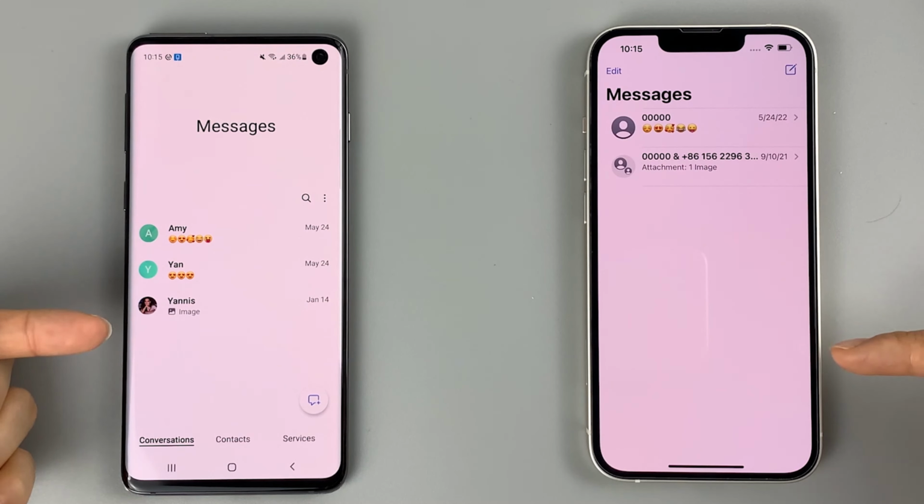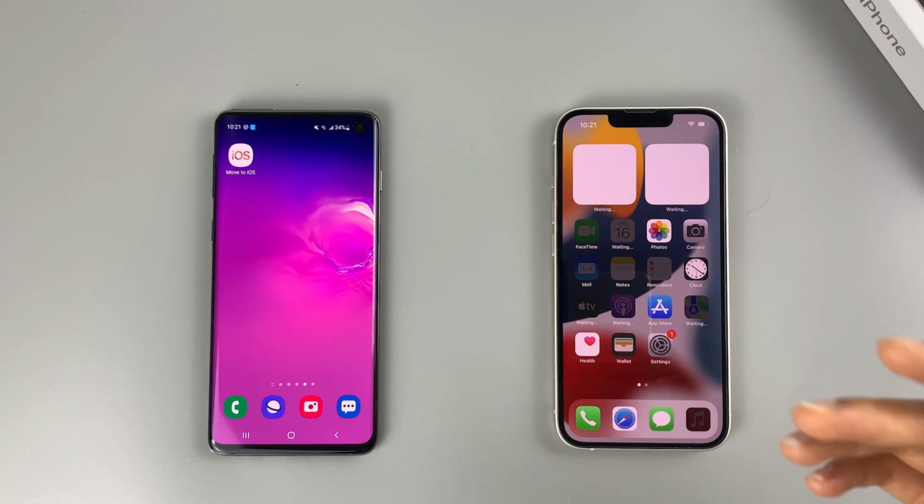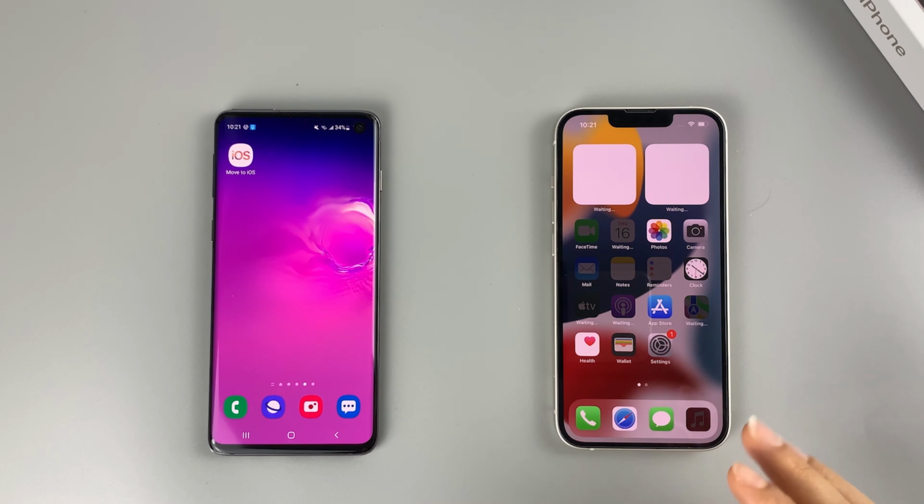But the biggest problem is that you'll have to erase your iPhone before you can get to the Move Data from Android option. And this might be unacceptable for some users, for some reason. And if so, you can use our next method to move your previous Android messages to any iPhone without erase.